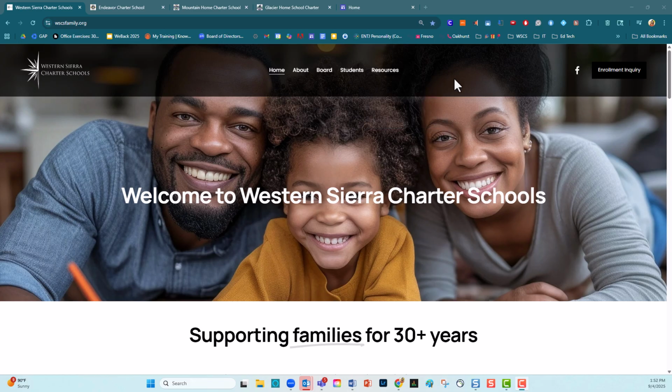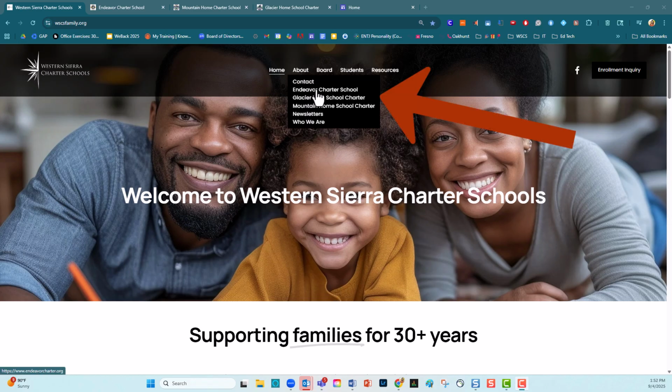My next stopping point is the Endeavor Charter School website. You can easily find that under the About tab where it says Endeavor Charter School. Western Sierra Charter Schools actually represents 3 different schools, and you'll notice how those are listed here. I will go to those adjacent websites at some point during today's presentation so that you can see those as well.